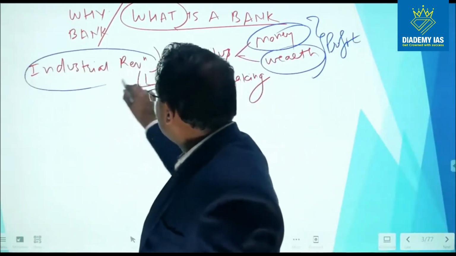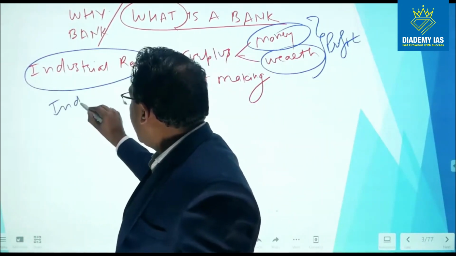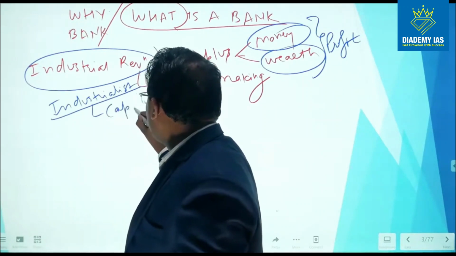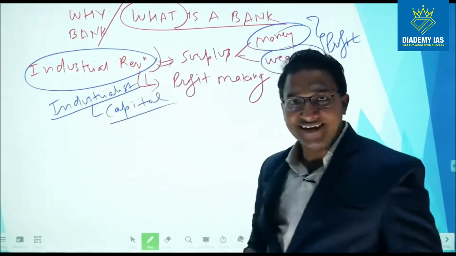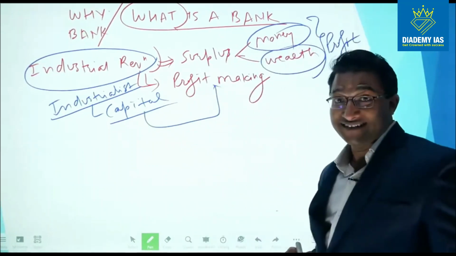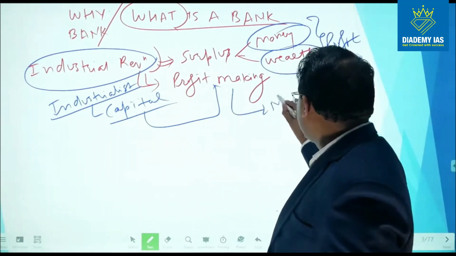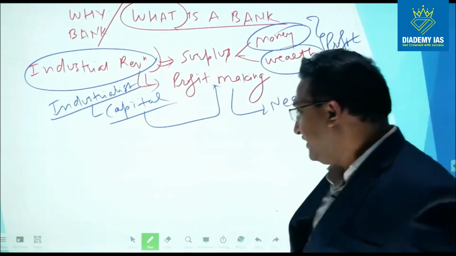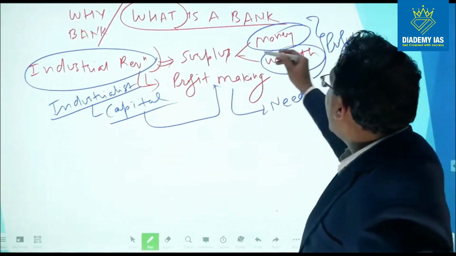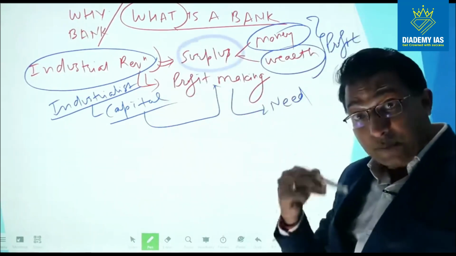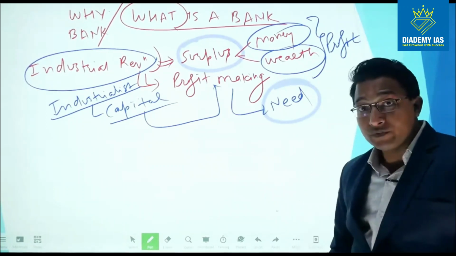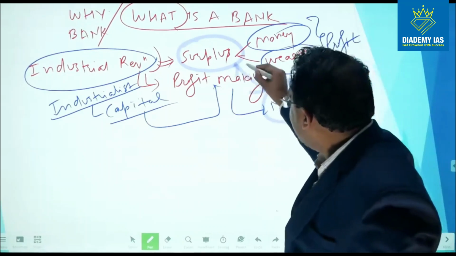In the industrial revolution, the businessman or the industrialist is always looking for capital as a factor of production, right? They need the capital as a factor of production, and from this capital they are interested in making profit. So they need the money. Overall we can see two things happening at the same time: there are people who have surplus money and there are people who need money, right? So there needs to be a platform where this surplus and need can come together.